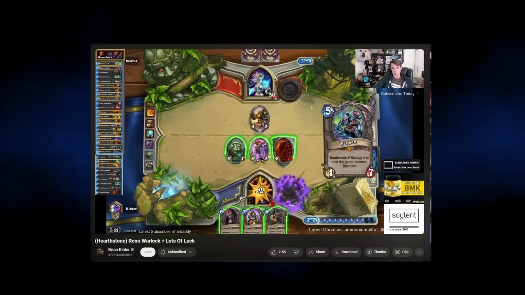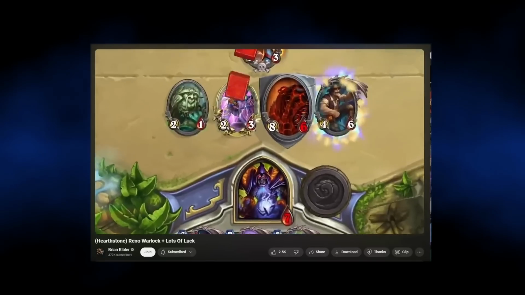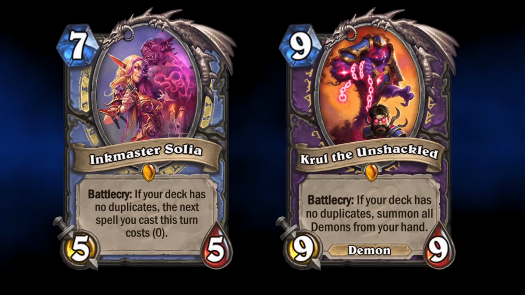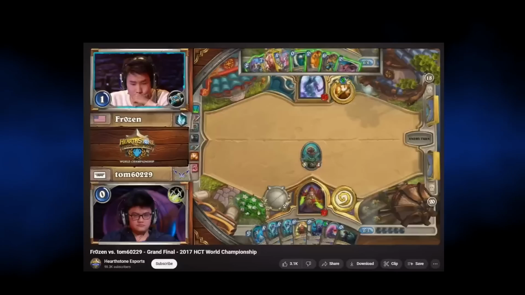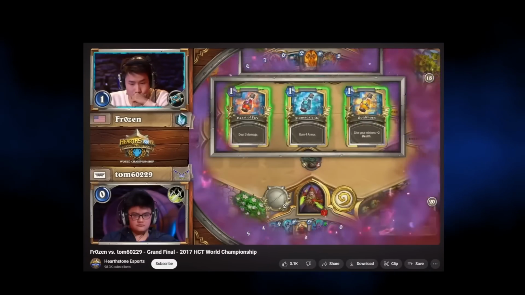But Reno became a lot more appealing when Mean Streets of Gadgetzan arrived a year later, and brought even more payoffs for unique lists. While cards like Inkmaster Solia and Krul the Unshackled were alright, the real prize was Kazakus. A versatile card that could generate a 1, 5, or 10 mana potion of appropriate potency, it could serve as burn damage, card draw, or notably even a mass polymorph effect.